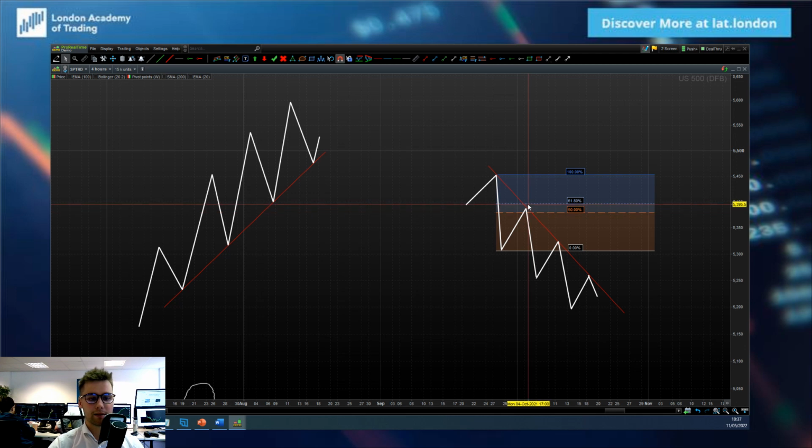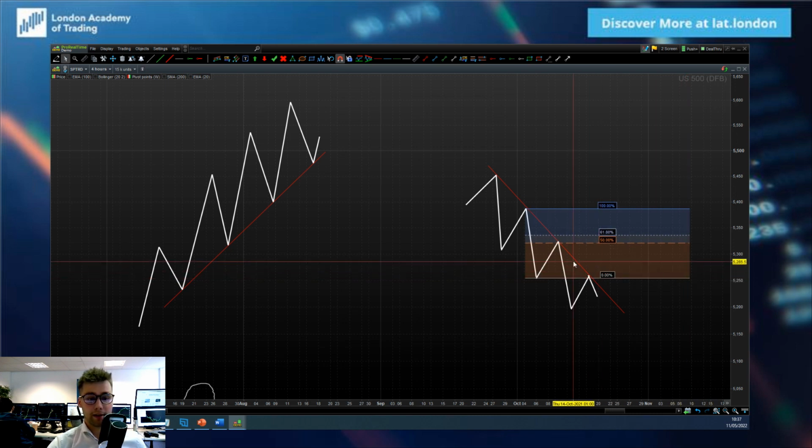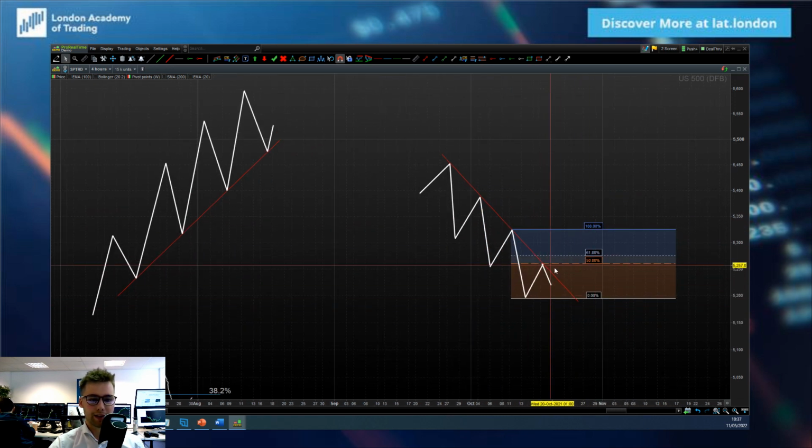We can see here we've had a rejection in between our two levels. We haven't had a bounce off either one, but we have seen price bounce off of our trend line whilst in between our 50% and 61.8%. If we put our Fibonacci down to the next level, here we can see we have had a bounce off of the 50% level and a bounce off of our trend line. And on the last example, we've had the same thing, a bounce off of our 50 level and a bounce off of our trend line.